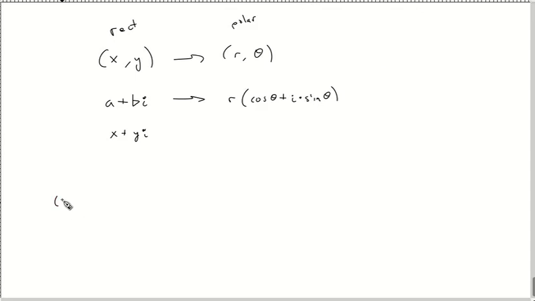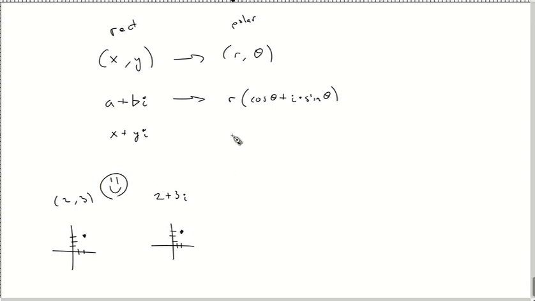Let's just say that we had a point at 2, 3. 1, 2, 1, 2, 3. There you go. Now, let's say I had 2 plus 3i. Let's graph that. Are you ready? 1, 2, 1, 2, 3. Hey, that looks the same. Yes, it is. Okay, that's a smiley face, by the way. Yay.